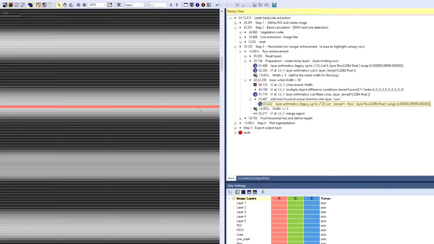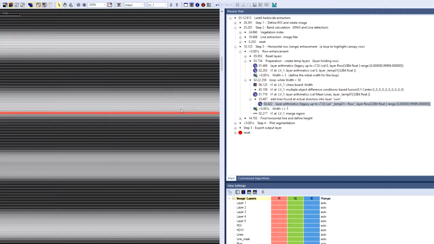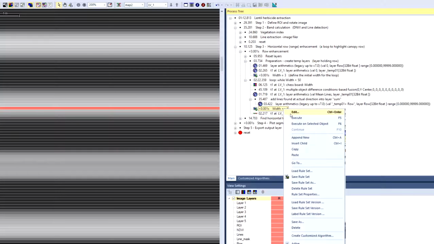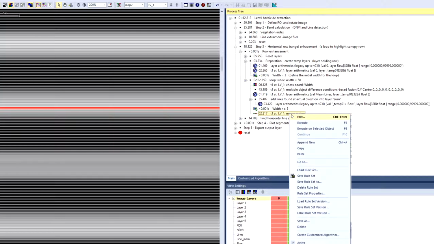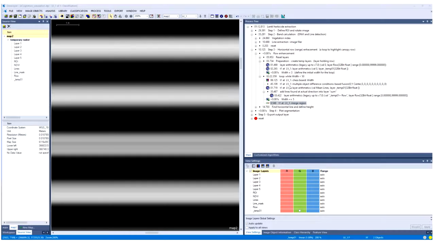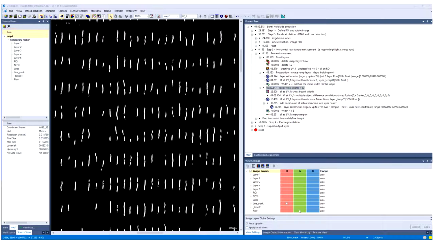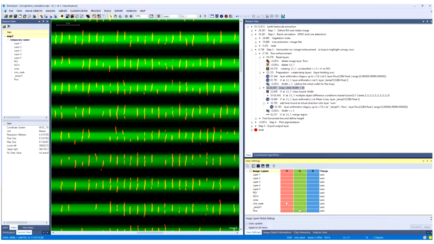And then change the size of the horizontal object here with an increment of 5 pixels, and then merge the objects and restart with the new object size. After a number of loops, we have the rows enhancement looking like this.